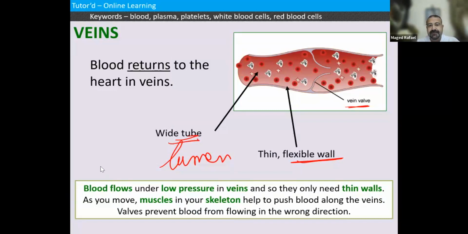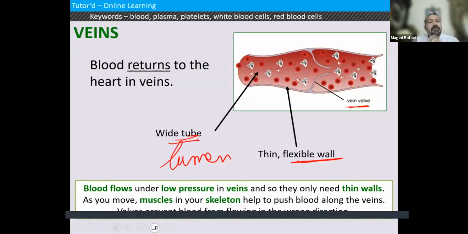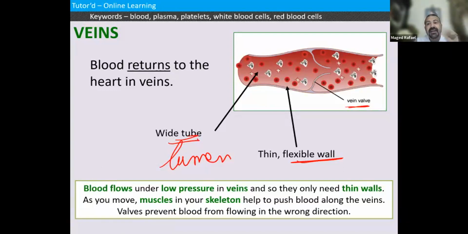Okay. So now, structure-wise, some of you might ask, sir, do we have the same layering as arteries? Yes, but all of the layers are thinner than the arteries because there is no need for a thick layer in the vein. So veins have muscle. Yes, it has muscle structure or muscular structure. It has fibrous tissue or elastic fiber. Yes, but the thickness of this structure is really thin.